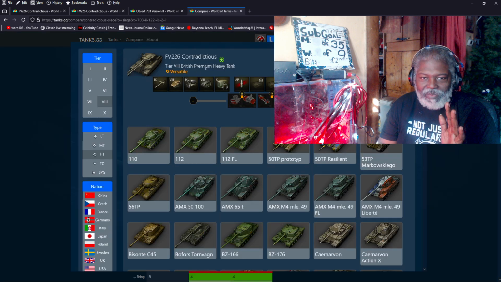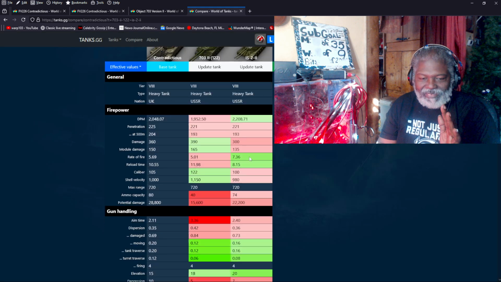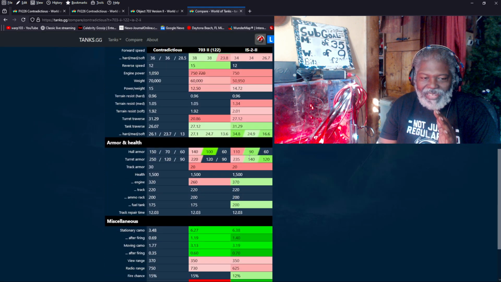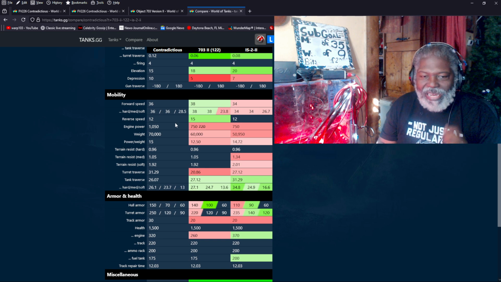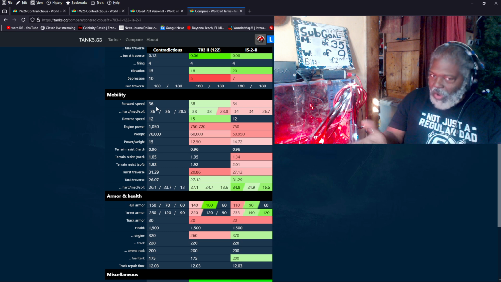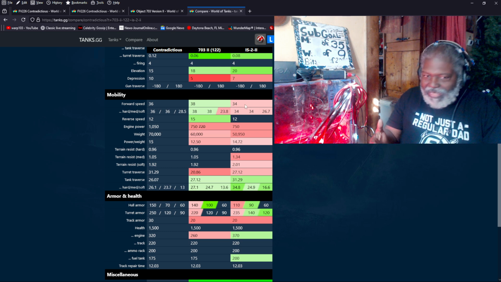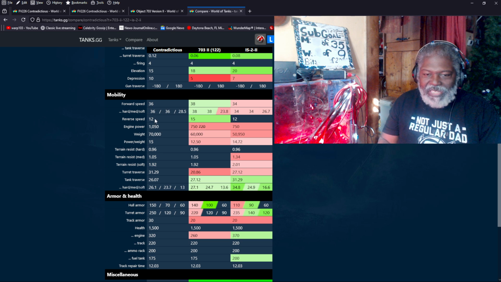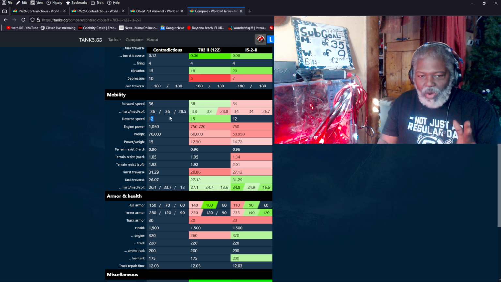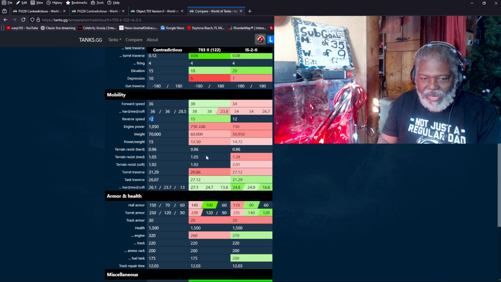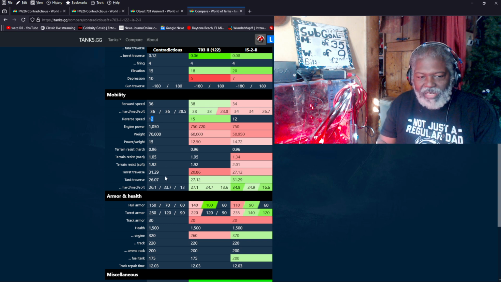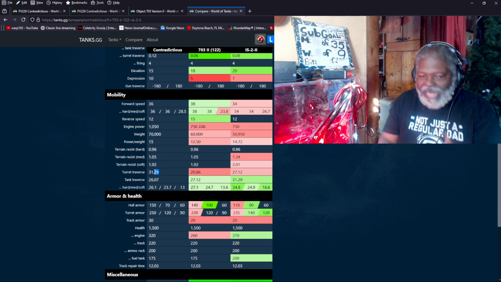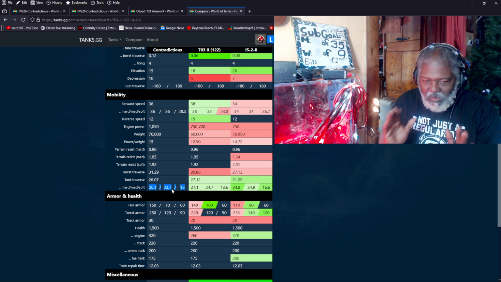Let's change it back to the other form. Again. Oh. Mobility when you're not in that mode, you know, it's on par with everything else. Which is glorious. Reverse speed is a little lacking for my taste. But again, still on par with everything else. Your terrain resistances are on par. Everything else is basically on par. Traverse speed is a little bit better, which is great. Your terrain resistance is a little bit worse, but still manageable.